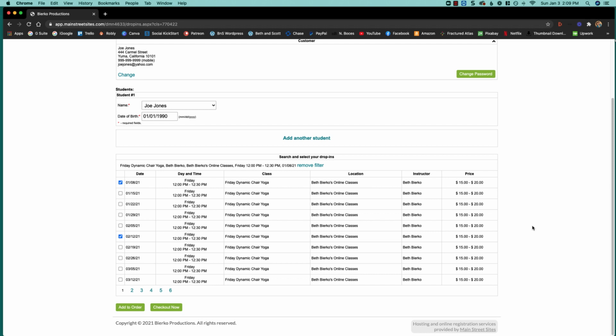And then if you pick 4, it drops down to $15. So for those of you who know you want to come every Friday, this is where you might want to pick those 4 Fridays in January so you have your month all set. It's your choice as to how many you want to pick. And if you just want the flexibility of doing that one, you can pick that one class and check out for the $20 fee.